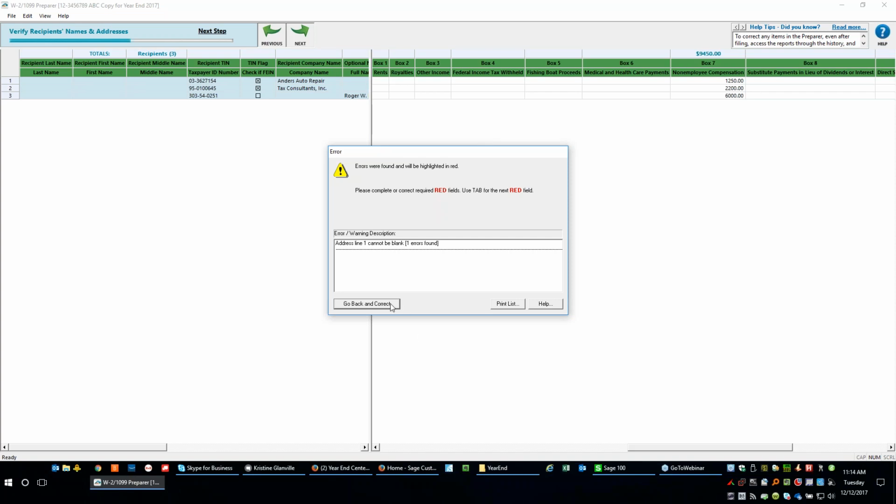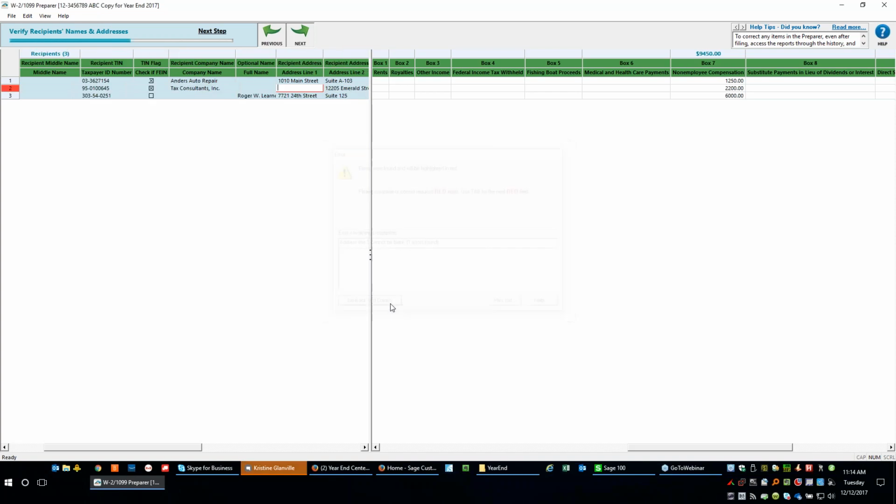So what we want to do is we can click the Go Back and Correct button. And it will take us and highlight that person, highlight their row in red, and take us straight to the cell that's incorrect. So if we look at this person, oh, it looks like their address line 1 is blank. Somebody may have accidentally typed it into address line 2.